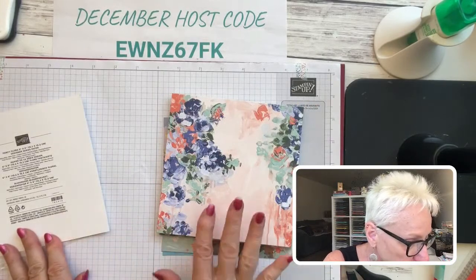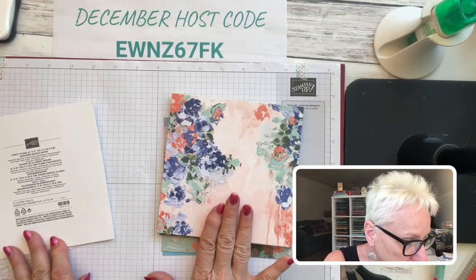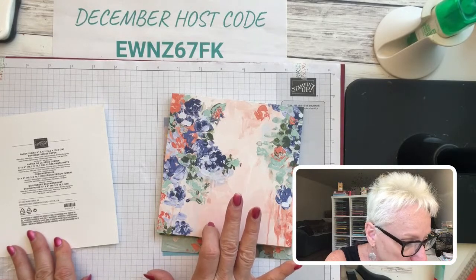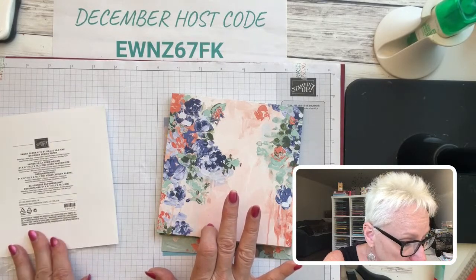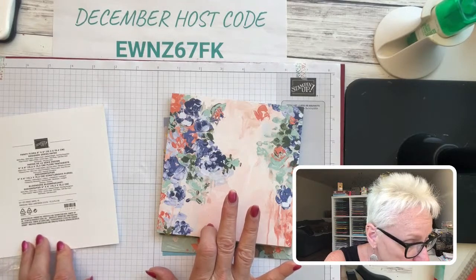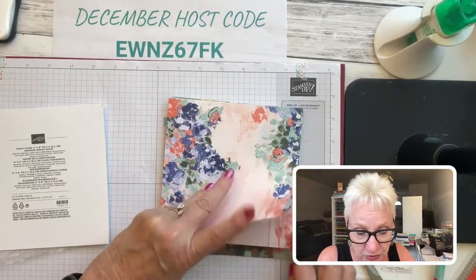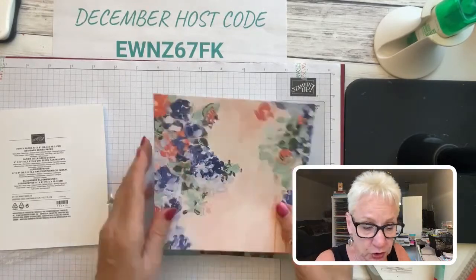Balmy blue, basic gray, calypso coral, daffodil delight, evening evergreen, fresh freesia, night of navy, orchid oasis, pool party, soft seafoam, soft suede, and soft succulent. Stunning, stunning, stunning. Okay, 4 sheets of each, and I'm gonna go through this pretty quickly.